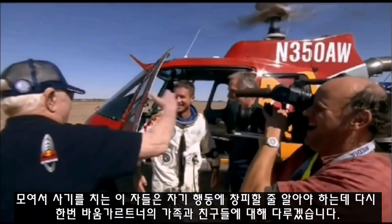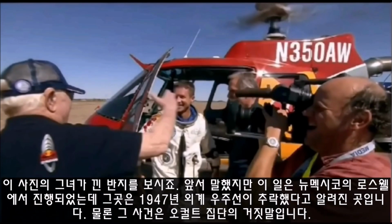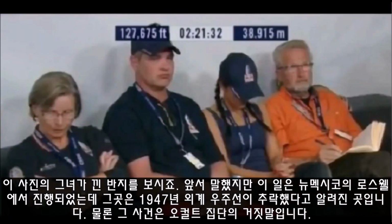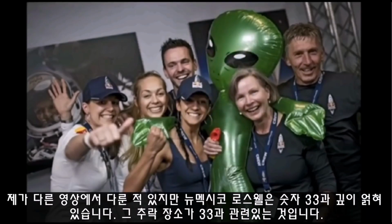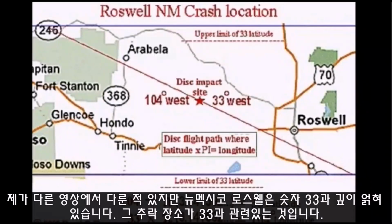Now, again, talking about the family members and friends, take a look at this image here. You see her, of course, like I said, this took place in Roswell, New Mexico, in the occult of the supposed alien spaceship crash back in 1947, which is nothing more, again, than a deception. Just another image of the same. You see the alien is being displayed.